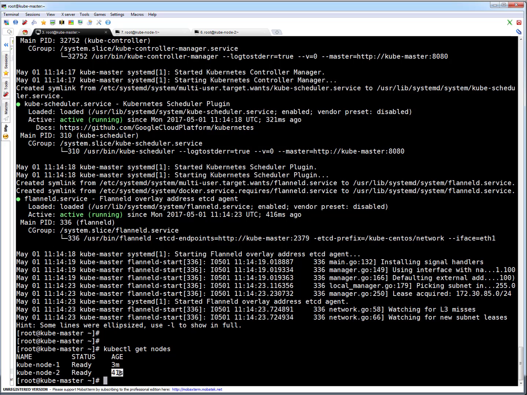On node 2 we just started services 41 seconds back because we changed the configuration. But from master we are able to see the Kubernetes nodes, so master is able to communicate with the nodes. So our cluster is set up and looks healthy. And you can think how easy this was. We have configured the cluster in a couple of seconds.